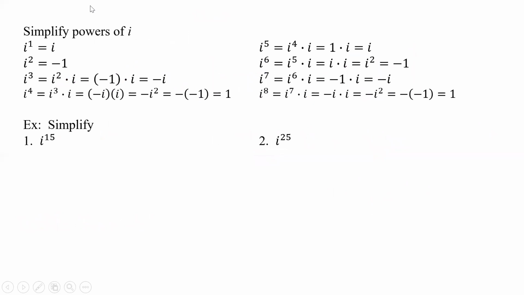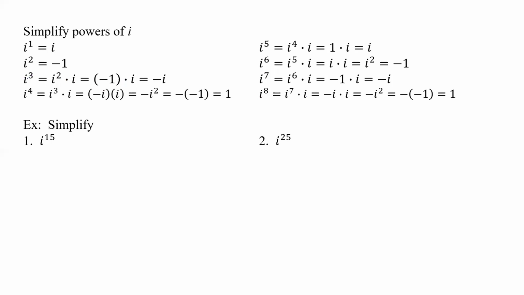All right, so the next one here is simplifying powers of I. So maybe we get into a thing and all of a sudden we have this I to the 25th or I to the 15th. What do we do? Well, let's start writing down the first so many and see what we get. So I to the first, well, that's just I, okay? I squared, by definition, we said that was -1, so that looks good.